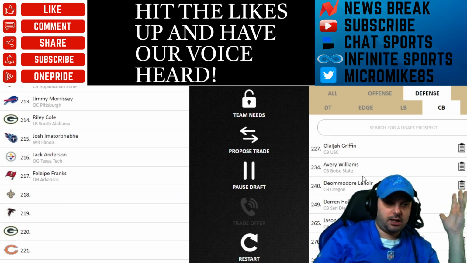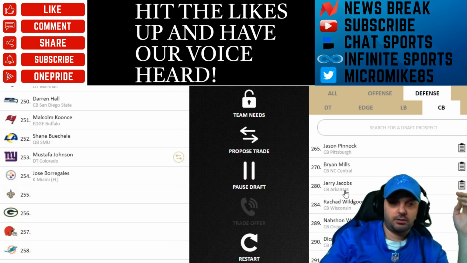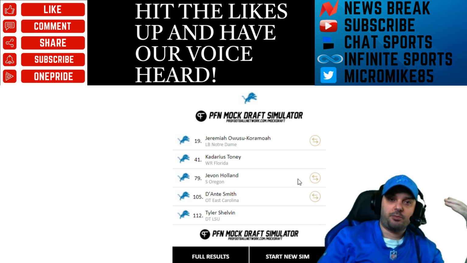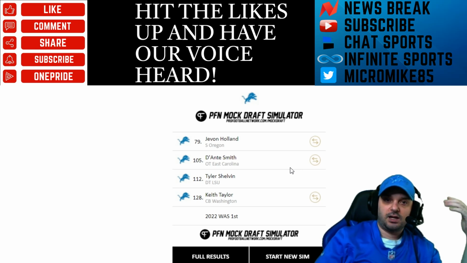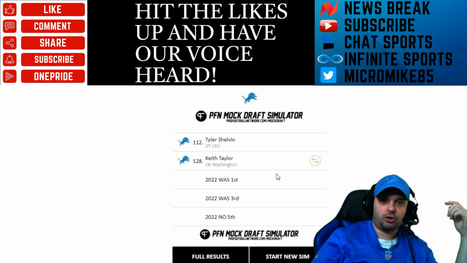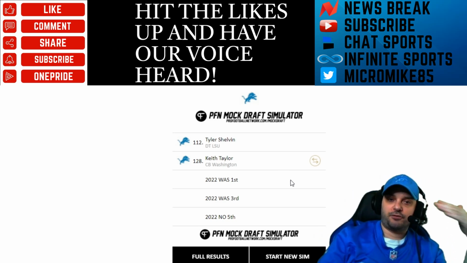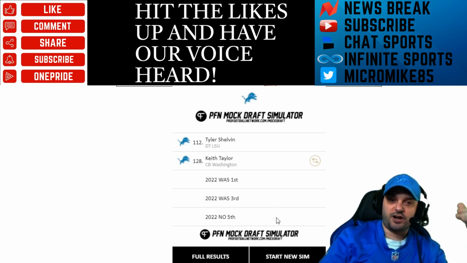So this draft, it came out, it's interesting with these trades, man. That's why it's important to have more draft picks. Like, the more draft picks you get, the more chance you win. So with this, we got Jeremiah Owusu-Koramoah, Kadarius Toney, wide receiver, Javon Holland, safety, Deonta Smith, offensive tackle, Tyler Shelvin, defensive tackle, and cornerback Taylor from Washington. And we get a first-round pick next year, so we'll have 3 first-round picks. We're going to have 3 third-round picks next year because we're going to have a conditional. And we'll probably have 3 fifth-round draft picks.